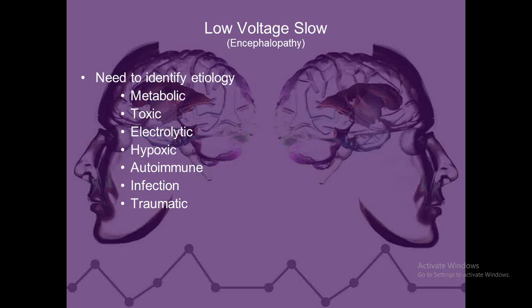Hypoxic. Now, I had 2 boys, one 6 and one 8, came in. Both had been diagnosed with ADHD, and both little skinny boys. One had been put on medicine, had terrible response to it, and the other one was not put on medicine because the mother heard me speak and said, "I want to test my son before we put him on medicine." I said, "Okay." Both of them came back with low voltage, slow encephalopathy, possibly metabolic or toxic.